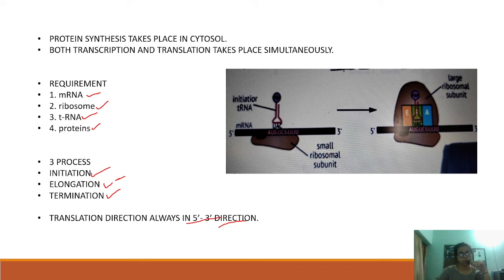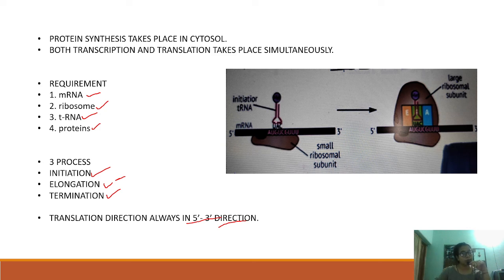So the small ribosomal subunit will bind to the mRNA at the initiation site, and then the tRNA will come and bind to that. You must be wondering what the anticodon sequence is. In the structure of tRNA, I have already discussed there are 5 arms. Among those 5 arms, one arm was the anticodon arm. If you don't remember, do watch that RNA video for better understanding.